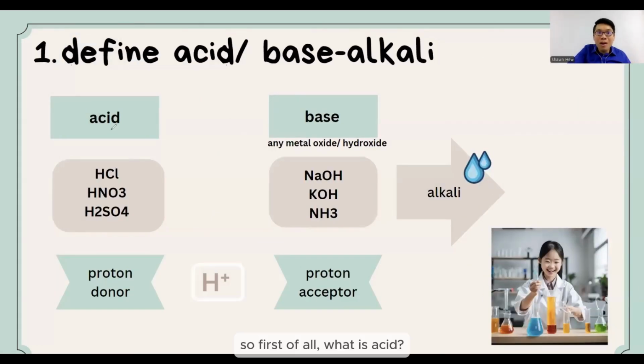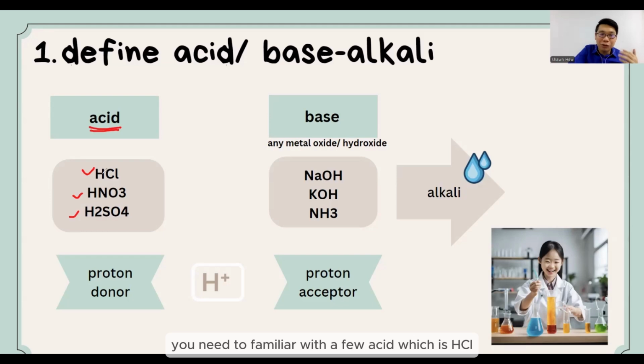So first of all, what is acid? In our IG syllabus, you need to be familiar with a few acids, which are HCl, hydrochloric acid, nitric acid, and sulfuric acid. All these three acids are the strong acids that we'll learn in year 10. And then in year 11, we'll learn some organic chemistry acids.